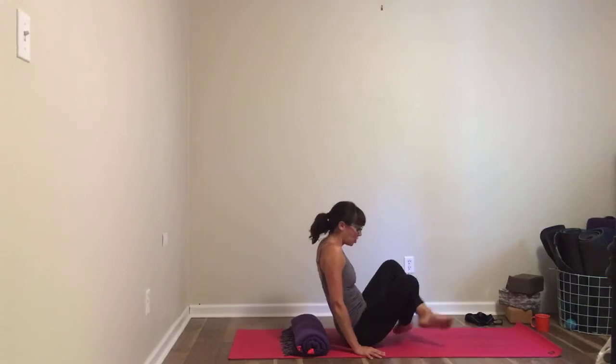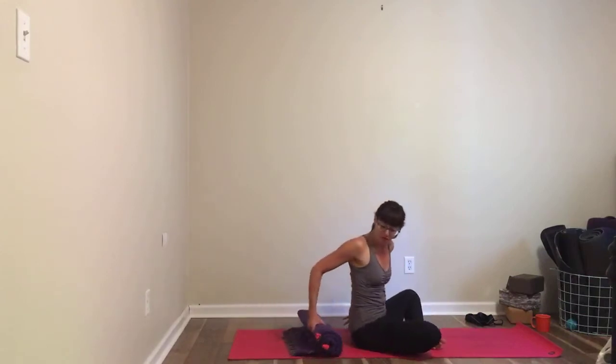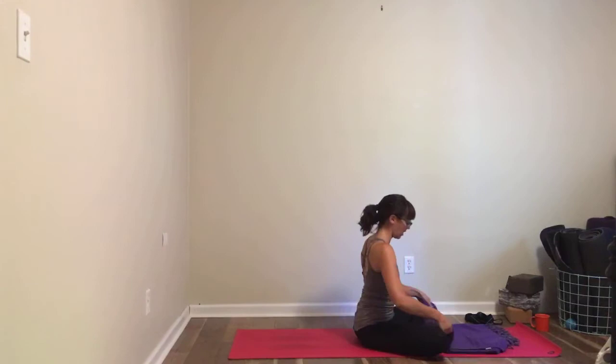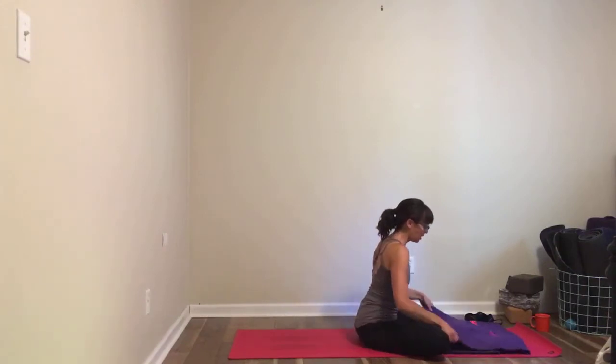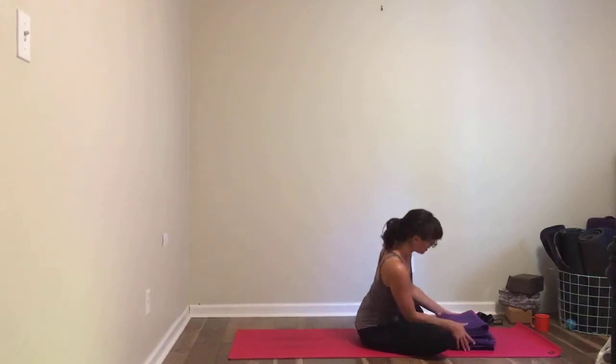You might decide to cross your legs in front of you, or if you like, you can sit with the soles of the feet together. We're going to do a forward fold. Feel free to grab that blanket and you can use it in front of you as a little prop here, unrolling it and then folding it into a little book size.